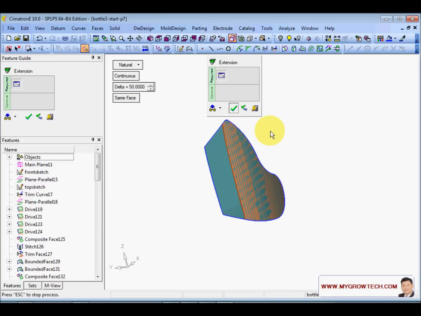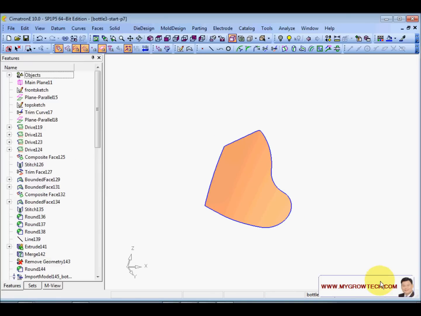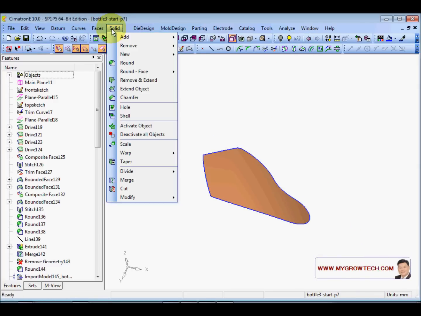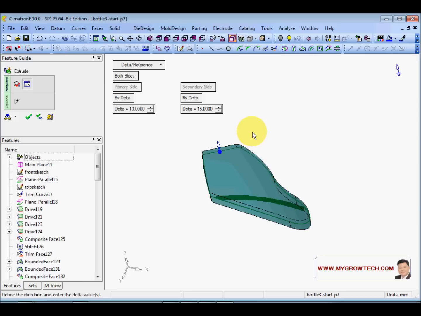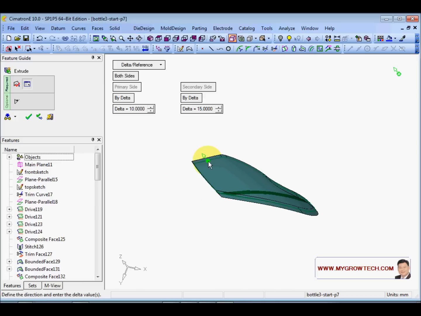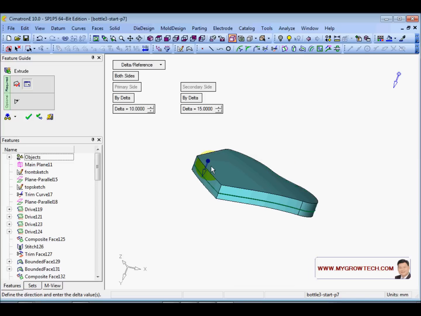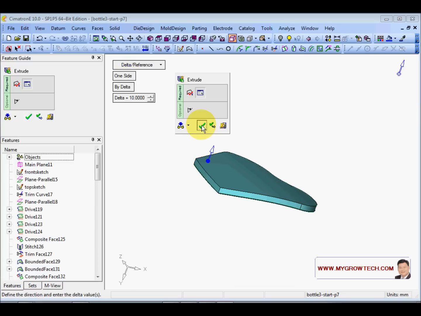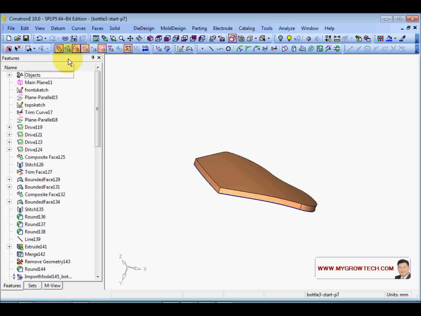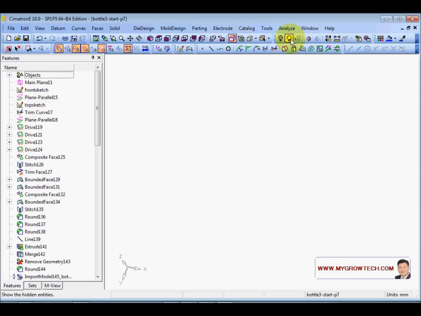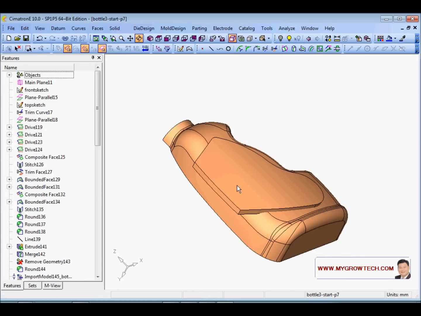Same face, okay, and after that create a solid new extrude from this face by the what directions? The Y directions, and on one side, outside. Okay, let's hide this object and remove this surface. I'll show these two now.